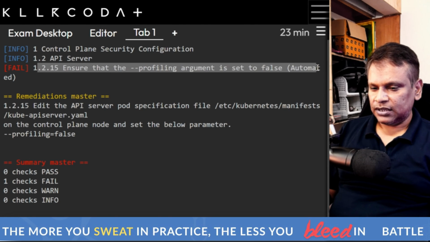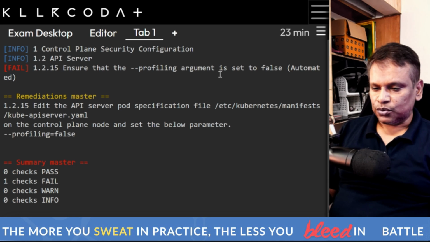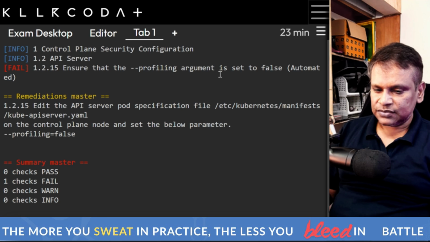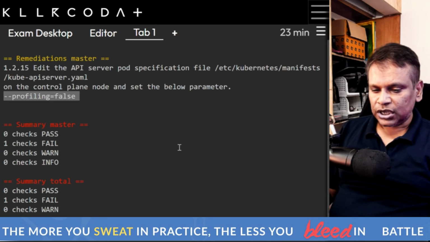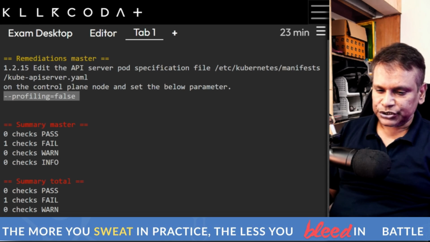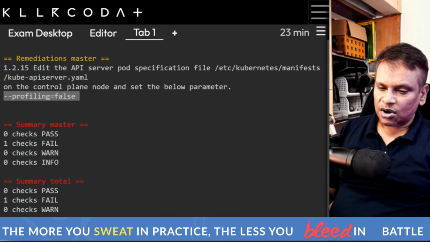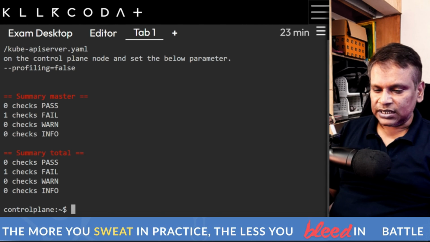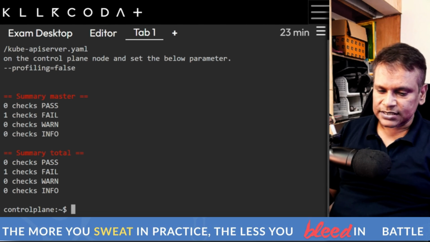If I read it, here you will find automated. Automated means kube-bench can check this setting on its own by reading the flag or config, for example, profiling is false. Manual means kube-bench cannot verify this automatically. Sometimes the setting depends on your organization policy, encryption provider, or requires human judgment or checking something outside the cluster. Automated is easily scanned and you get a clear pass or fail. Manual, you need eyes and brain; kube-bench can only remind you to check.